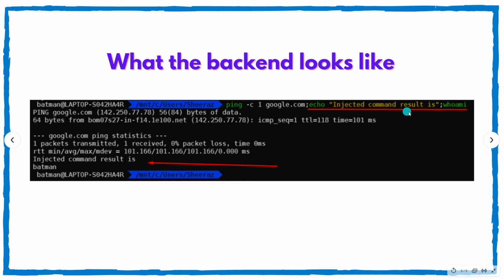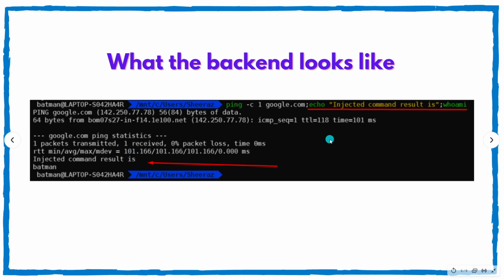Then another semicolon for ending the echo command, and then we have the whoami command. So after running the ping command, we get this: the injected command result is, just as we echoed it. And then we have Batman. Batman is the username of the user that's running the web application here.